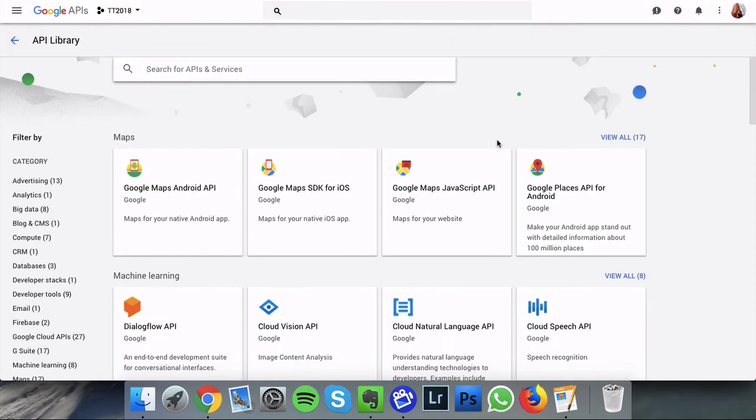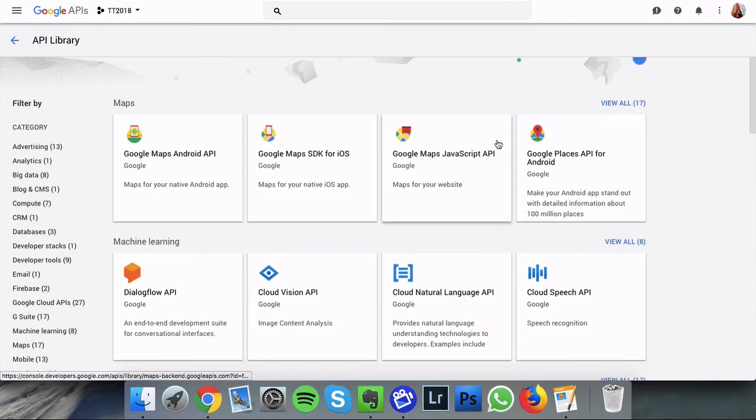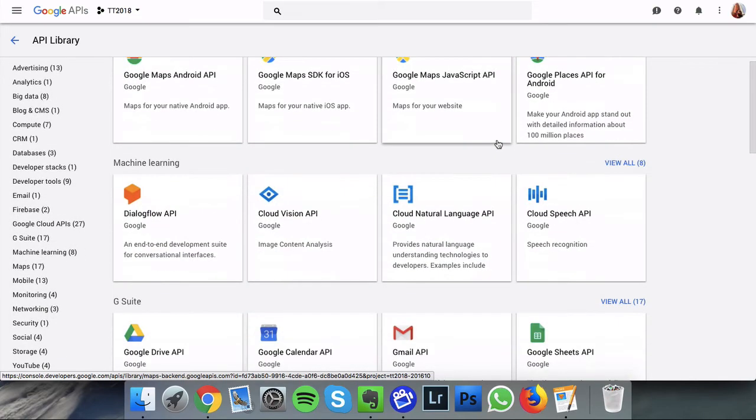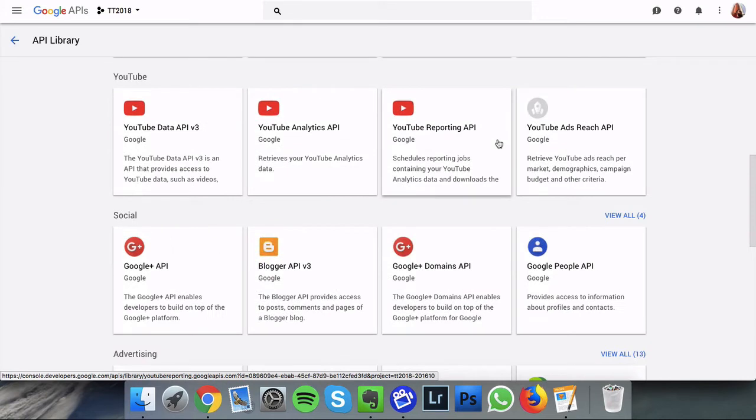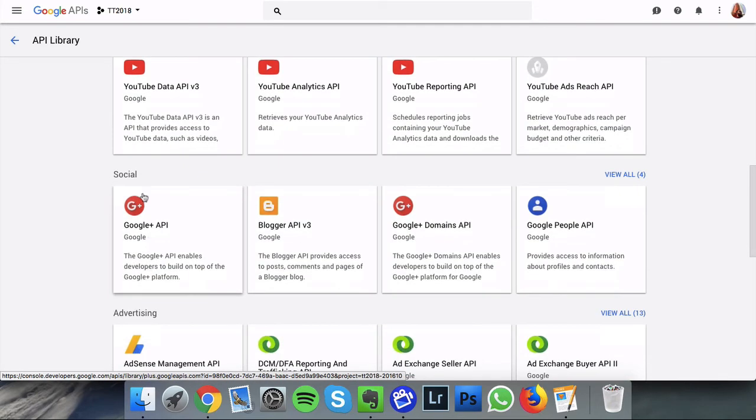And here we need to find the social APIs, Google. So let's flick through. We've got social, and we need the Google Plus API, which is this one.